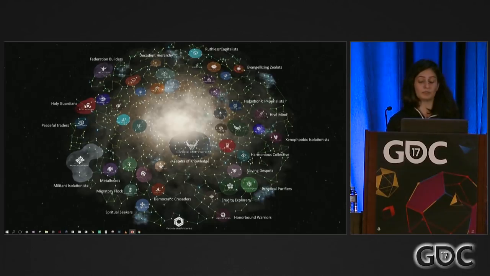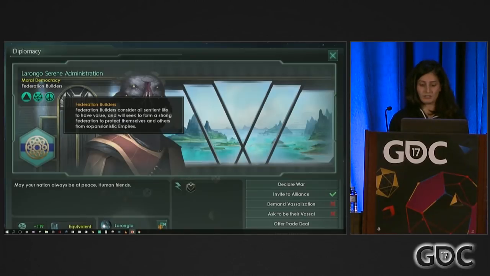Going back to this image that I showed you earlier, every colored circle represents an empire in our game, and each of the empires that are played by NPCs have been assigned a personality. And this will be the backbone of their behavior. The personalities are visualized in the game in the diplomacy screens, and every interaction with the AIs will enhance that experience through the dialogues. And it's really important here to actually connect the dialogues and the way of communicating with the personalities to get that realistic sense.